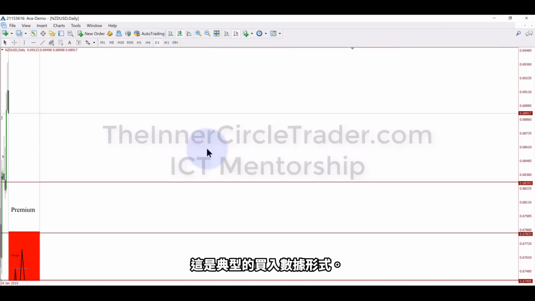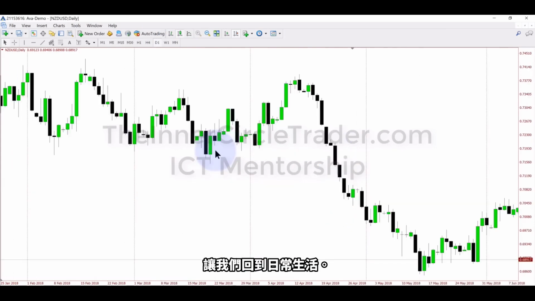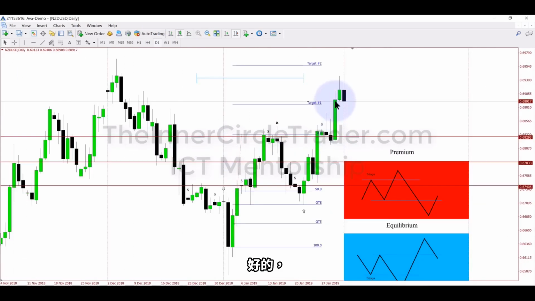Let's go back out to the daily. Okay, that's this day here, the 30th, right there. It found support at this day's high, daily highs and lows. Everything that we see that takes place on high energy movement is going to be found on a daily chart. Old daily highs, old daily lows. Inside the last 20 days, look back on this day here. This was an old daily high. This was an old daily high. This was an old daily high.